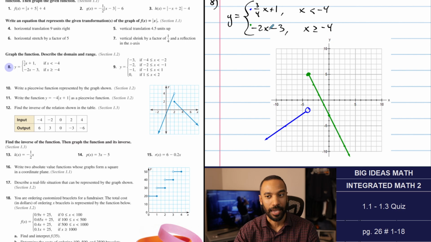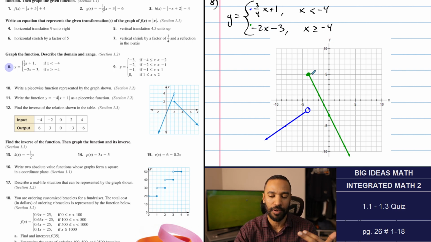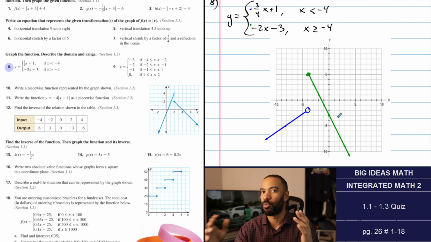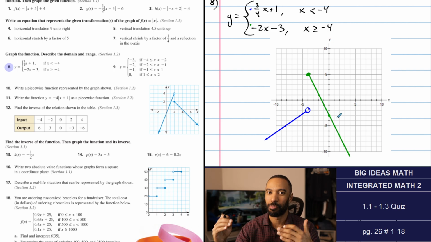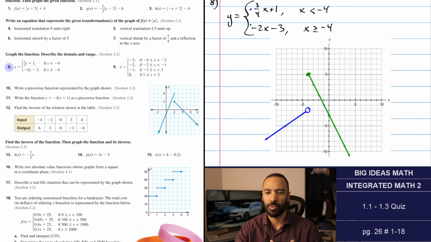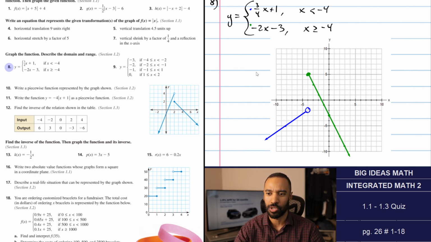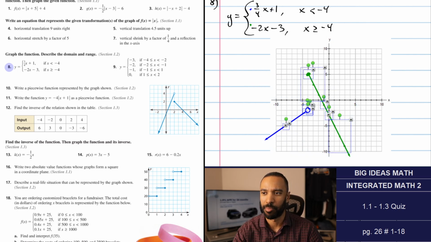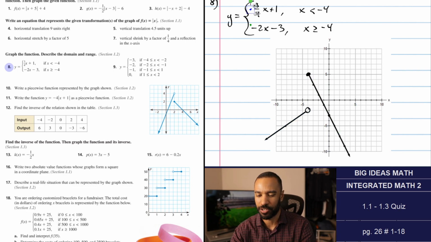Boom. I could plug in -4 into this one. -2 times -4 is +8, -3 is 5, and I get that point. And then you just apply your slope the rest of the way. So it's almost like a point slope form, where you find out what the point is when x is -4, and then you apply the slope the rest of the way. I'm going to continue on the way that I had it before, the way you just saw. I hope you're pretty comfortable with it, and let's just fill it all in as black, so you see it as a single piecewise function like that.